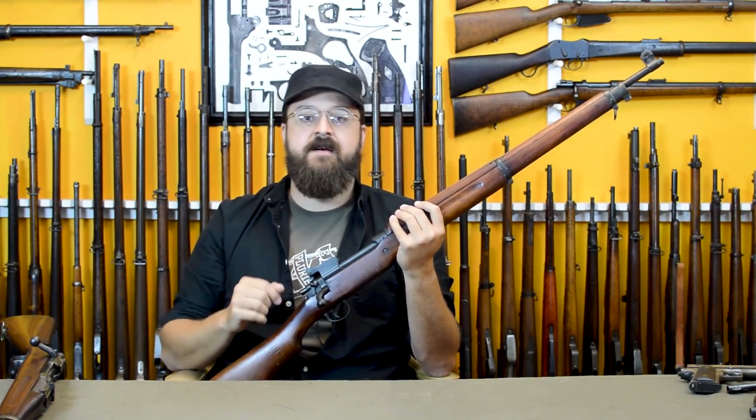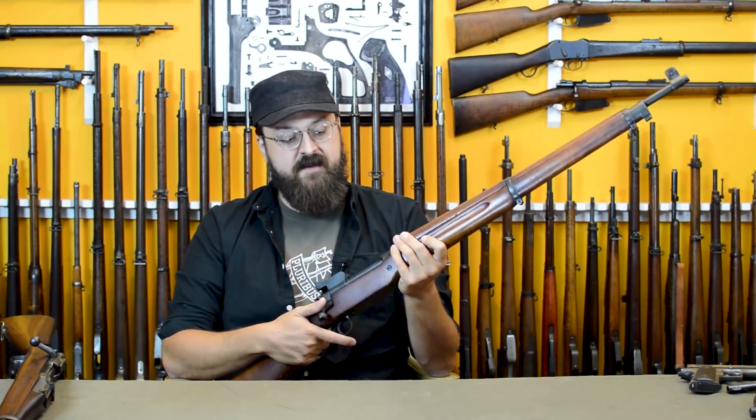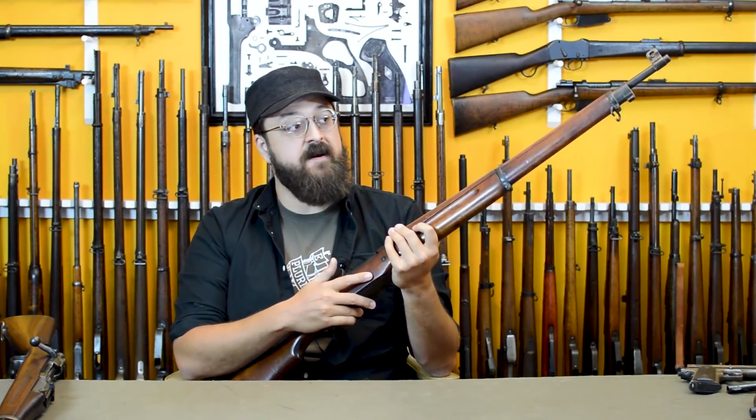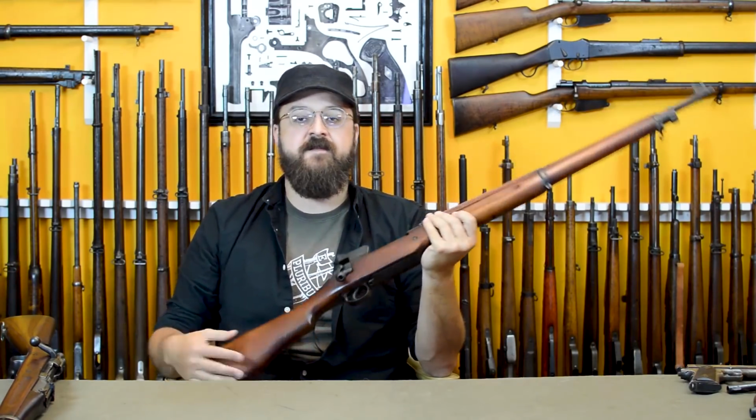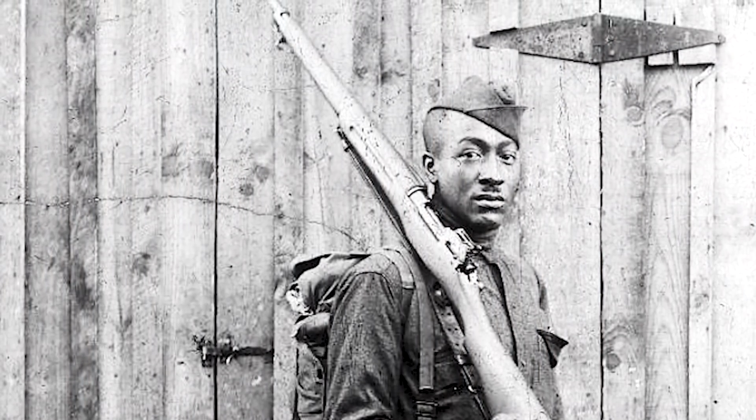So it made for certain conflicts where you want to fire over the heads of your friendlies at the enemy, well, you don't want to get those calculations wrong. That's how you take friendly fire. So this one is set up properly. It's calculated correctly. These guns chamber the same 30-06 cartridge. They're much heavier and a little longer than the 1903. So troops didn't like them as much on first sight because they'd pick them up, and this is just a brick by comparison. It's not nearly as mobile or light.